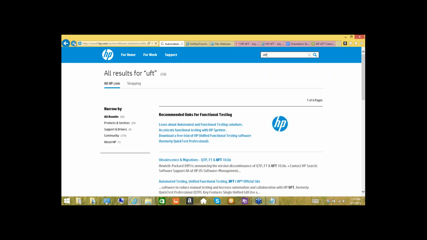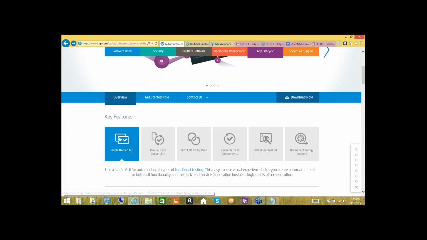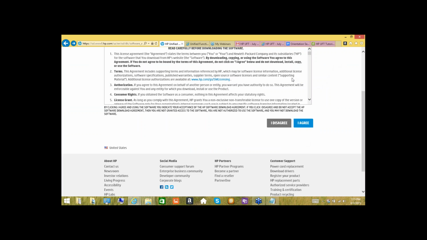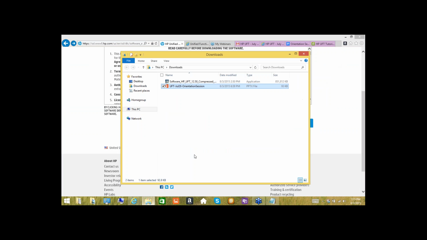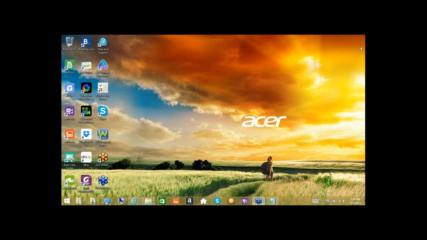And once I got there, it showed me all about the tool, and then it gave me the option to download now. I clicked on it, and it takes me to a page where I fill in a form. Once I agree and fill in the form, it will download the entire tool onto your local machine. Once it is downloaded, you just have to double click and go through the entire setup process, and eventually it will get installed on your machine. So it's a very simple setup process. It will keep instructing you what it wants to do, what it needs to be doing, and so on. Once you're done with installation, team, you will find it as an icon out here. Okay, that is the whole idea.